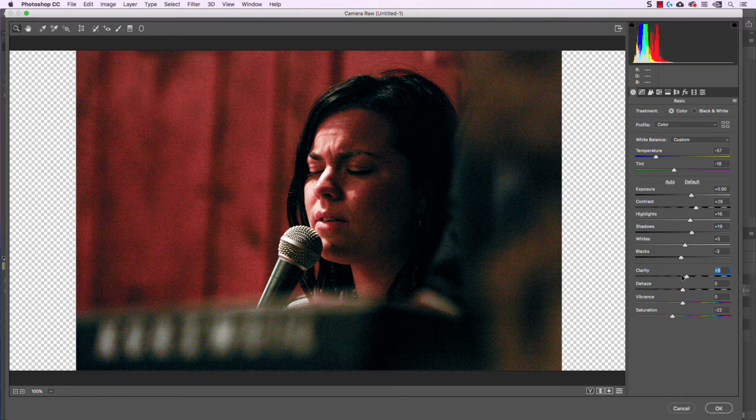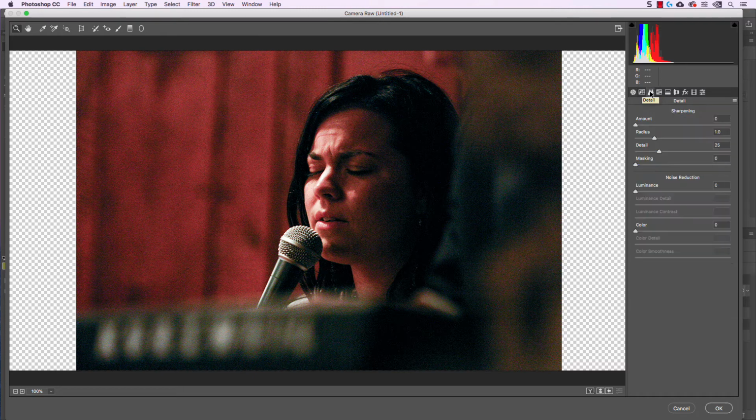But generally speaking, you're going to want to be between like -10 and +30 clarity. You're not going to want to venture outside of that too often because that'll probably be a little too extreme. Okay, so this is looking a little bit better. We're starting to bring out some of the more natural colors from this image. Let's go a few tabs over to detail, because there's a few things in here that I want to show you.